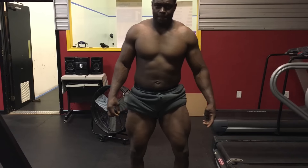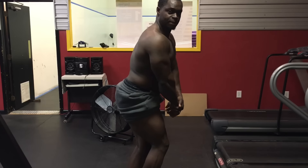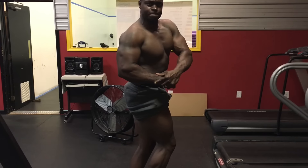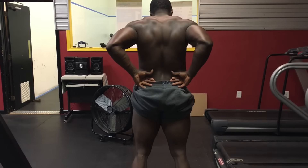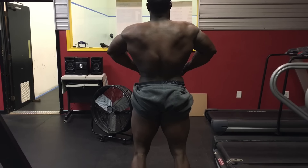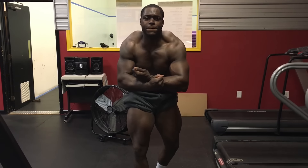I definitely need tons of practice posing — I'm doing it every night and I've got to work on it. Here I am all bloated at about 222 pounds. My stomach is not where I want it — I've got to get rid of a lot of fat and water weight. Most of my size is water weight, so that's good when it comes to cutting. My side chest pose is probably one of my decent poses but still needs work. I've got to work on my arm placement and make my obliques more noticeable. My back spread is decent but needs a lot more work — I need help learning to open up my lats. They're huge but I don't know how to spread them. We got 20 weeks to practice, so it's time to make each and every session count.